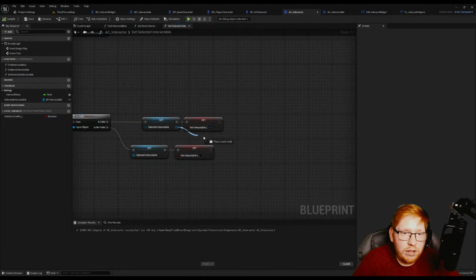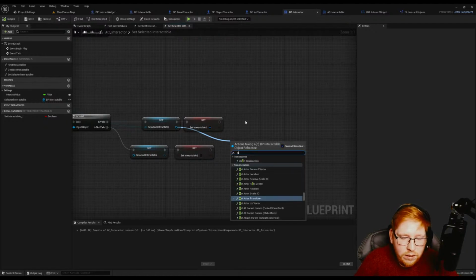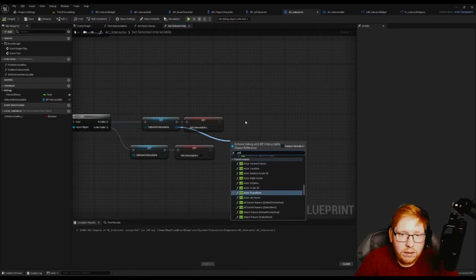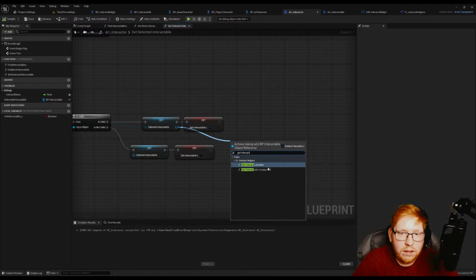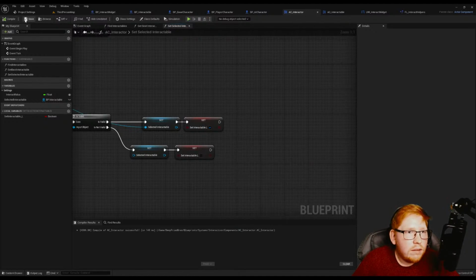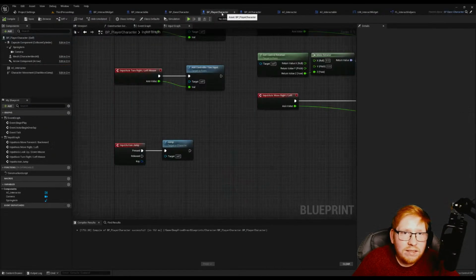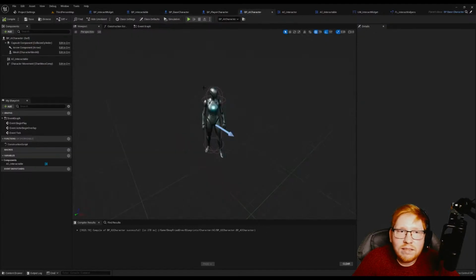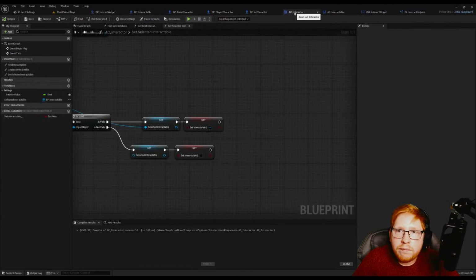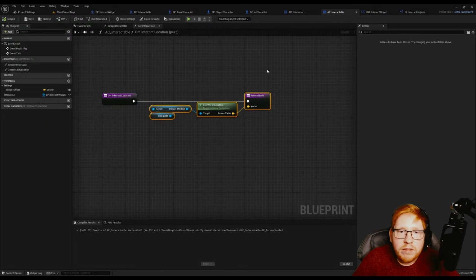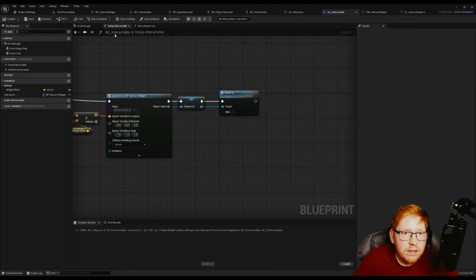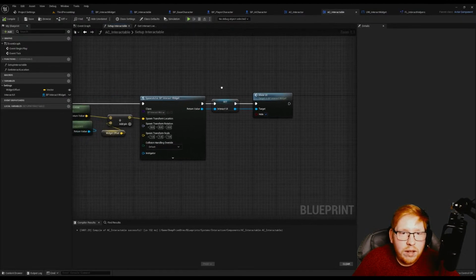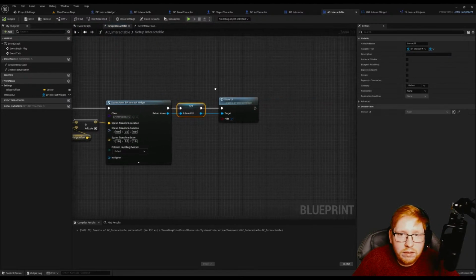And I believe the way we're doing that is we're just using that get UI, get interact. No, I forget how we're doing that. I believe it's on the interactable component. Show UI, and that is on our interact UI.